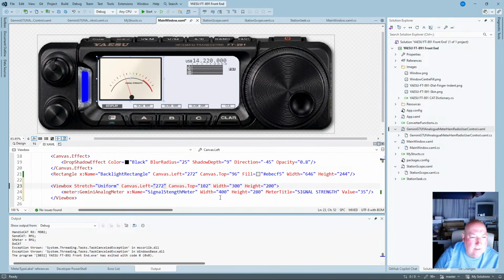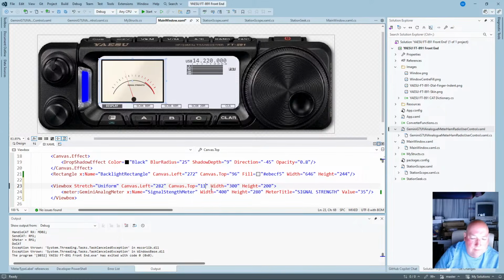Left. Let's go 8. Down a bit more. Right, okay, let's come across a bit. Back a bit. Back a bit more.